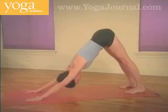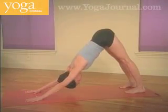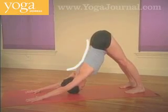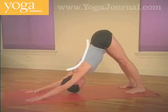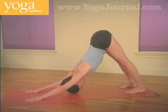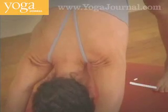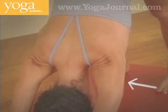Now let's add a couple. In Adho Mukha Svanasana, downward facing dog, the tendency is to collapse through the armpits, creating a back bend. To correct, soften the armpits up away from the floor, draw the triceps in so that you can broaden across your upper back.